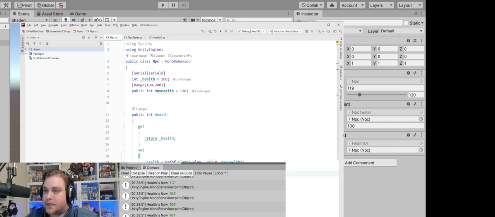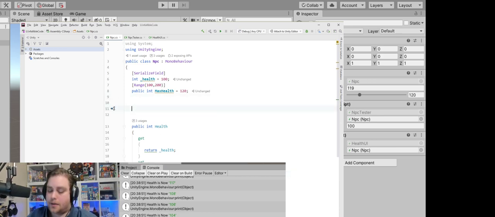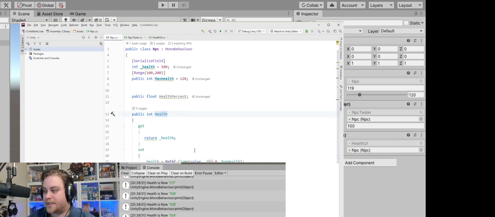Another common example of this is you could have a field like, start with public float health %. Now, we have this health % field, and we can kind of be messy with it and go in here, and every time health changes, we can calculate out the health % and do it that way.